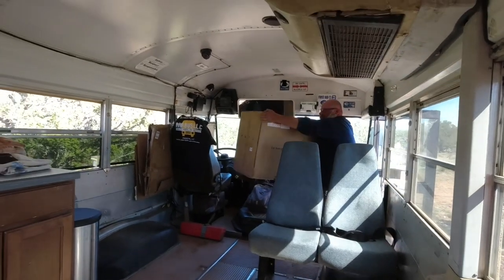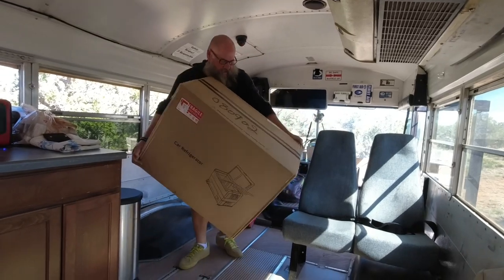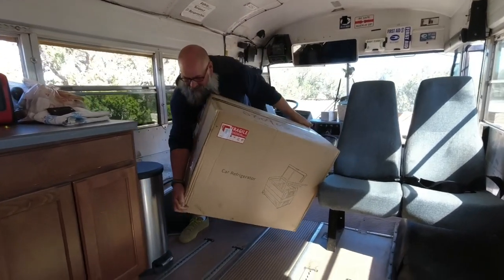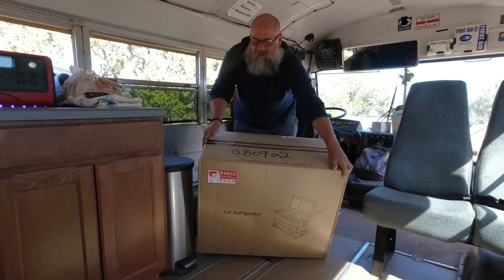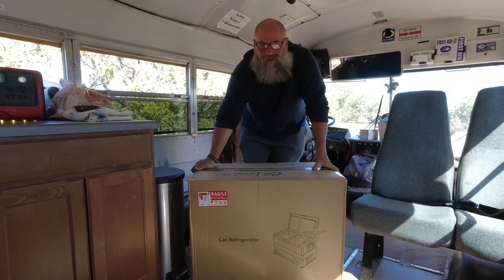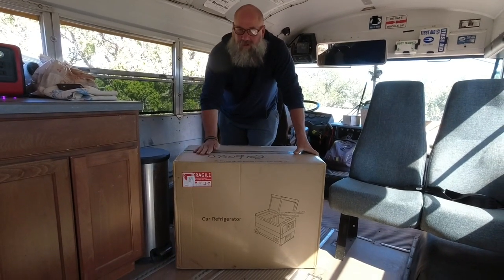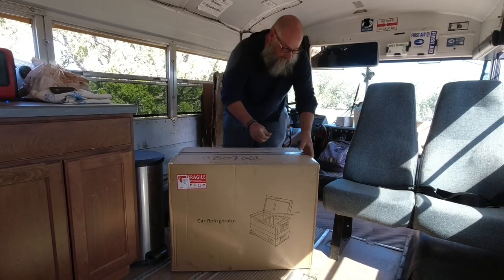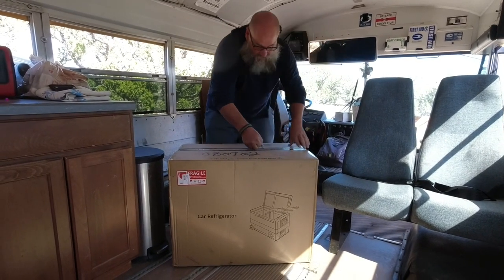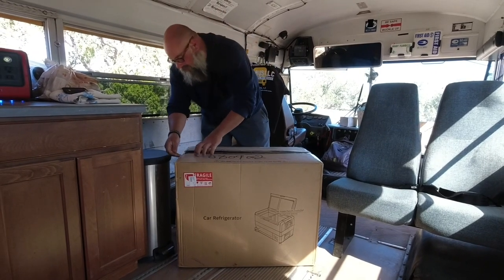Welcome everybody to our new Bluebird school bus, and I have an unboxing video to show you guys. This is a new piece of equipment that we will be using in our Bluebird schoolie conversion. This is a 12 volt DC fridge freezer, dual zone freezer, that you can run off of a simple little solar power station.